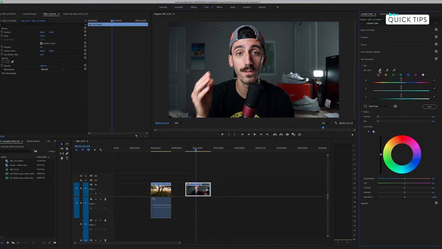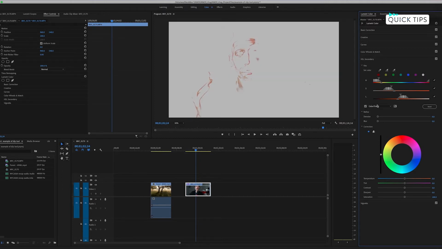So one thing you could do is grab your eyedropper, and for me, I do this all the time, I grab kind of the most red part of my forehead or face, because often I'm not stoked on how red some parts of my face are. You can do anything you want with this. This is just something I conveniently use it for, kind of on the daily. So if you hit this color/gray, it's going to show you what you selected, and you're like, okay, that's a pretty good selection of the red areas, but I kind of want to cover a little bit more ground.